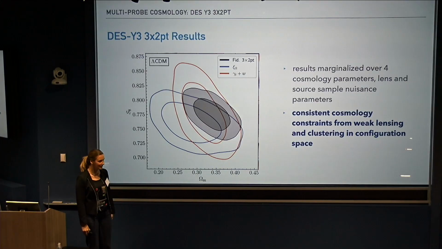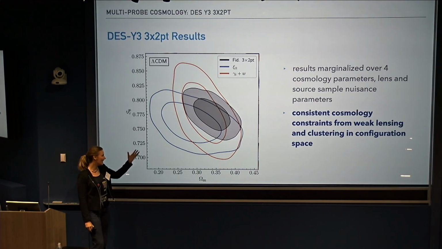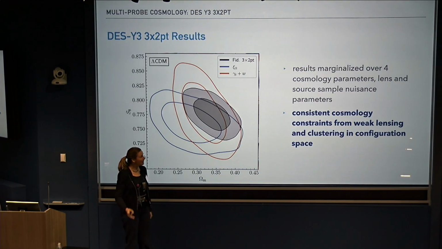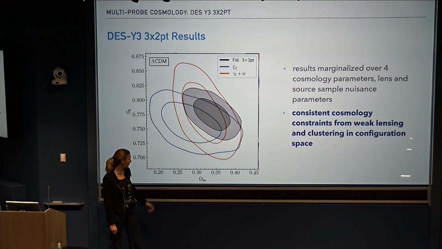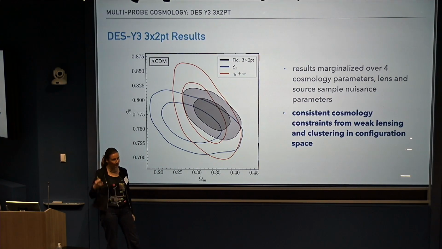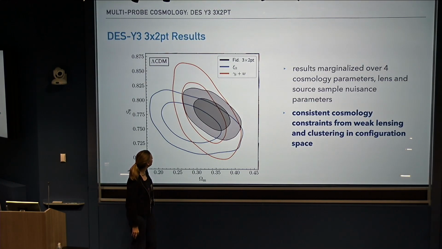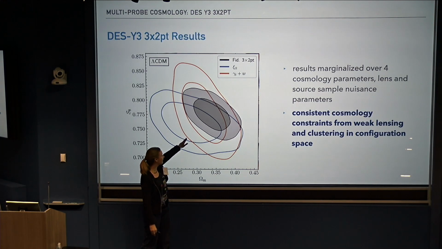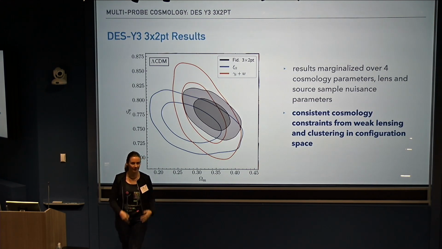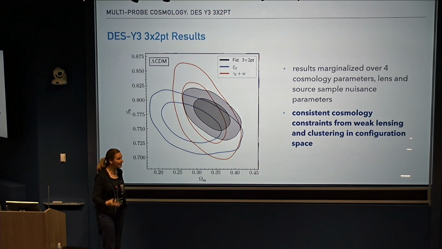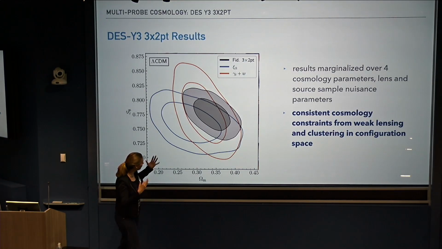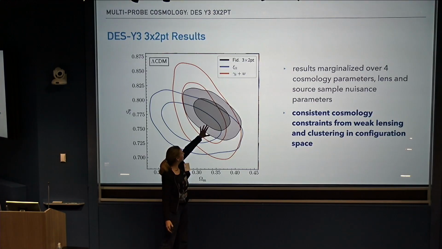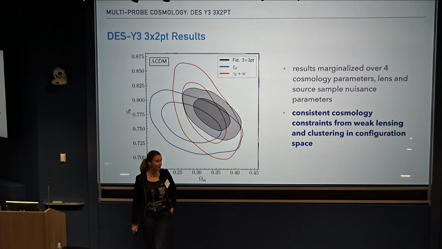Okay, after we've done our homework, we then present marginalized cosmology constraints, shown here in omega m and S8, marginalized, of course, over the rest of cosmology and those 28 systematics that I introduced earlier. And you can see here that cosmic shear and clustering and galaxy-galaxy lensing are consistent. So we take that as additional hints that our model is sufficiently complete so that we can combine and arrive at this 3 cross 2-point cosmology shown here in black.